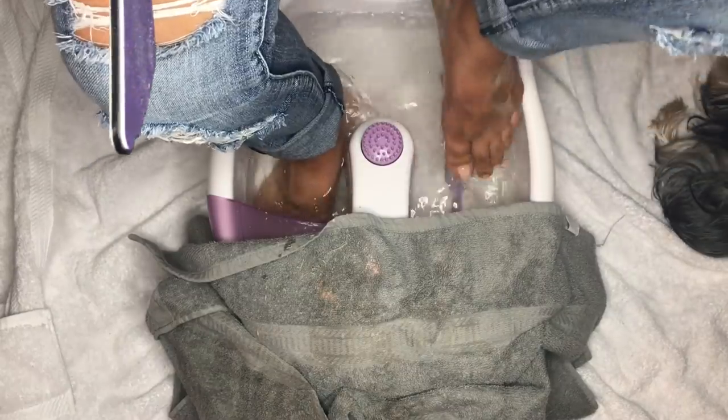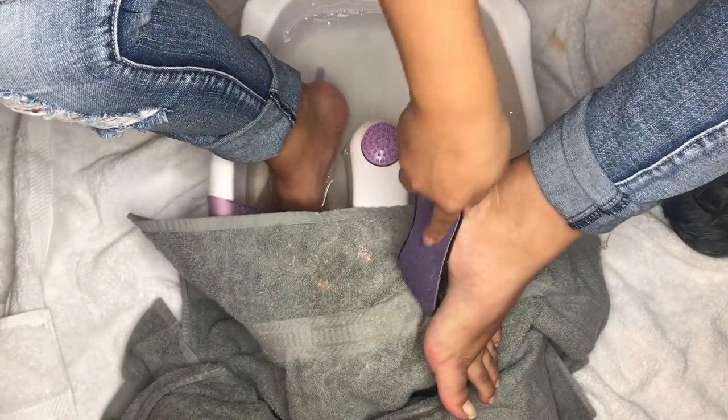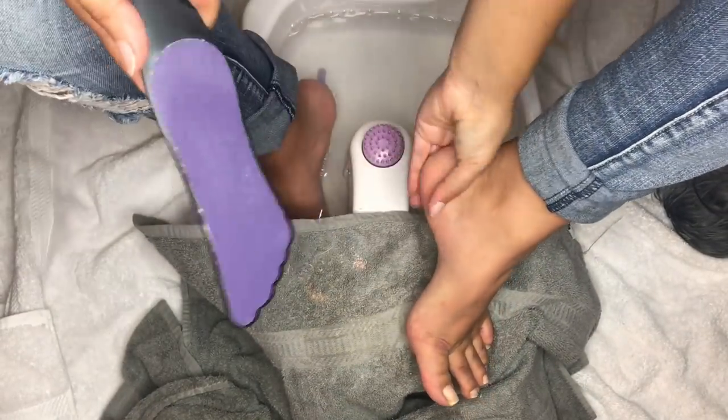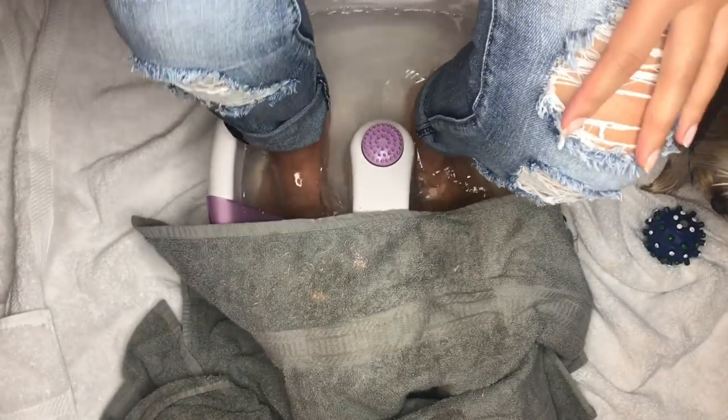I'm going to put that one back in. Same thing to the other one. So I'm going to go in with the softer side. Okay, so I just went back with the smooth part, so I'm gonna put that one back in, and then I'm gonna take the other one out.